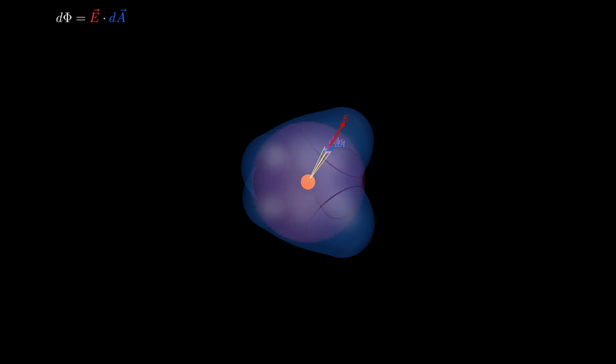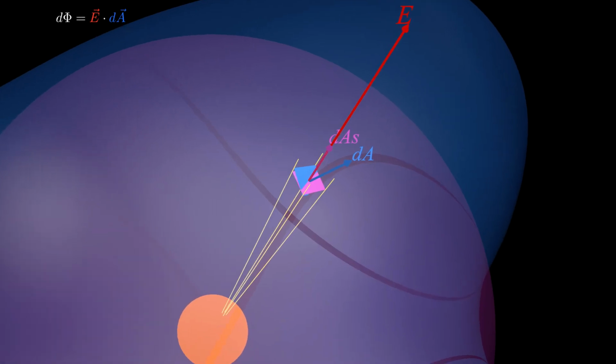First, project the patch along radial lines onto a sphere at the same distance from the charge. This projection captures the same solid angle. We can see that the surface patch is tilted relative to the sphere by the same angle that its area vector is tilted relative to the radial electric field. As a result, the dot product equals the field magnitude times the area of the projected patch. Because the electric field is radial, the projection of the original area and the electric field direction is the area vector for the patch on the sphere.